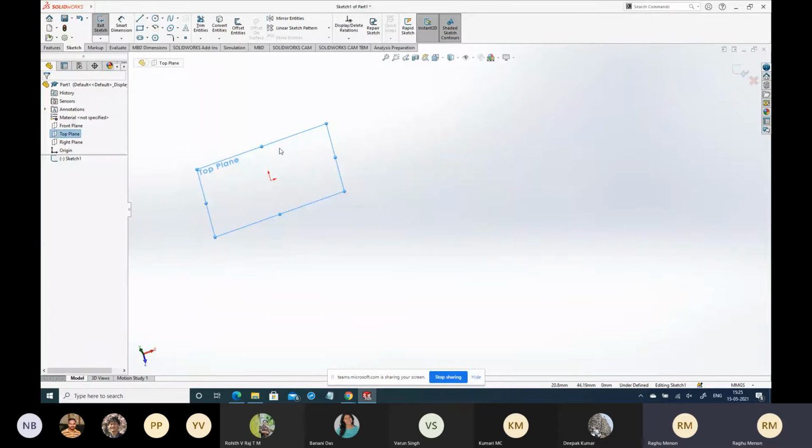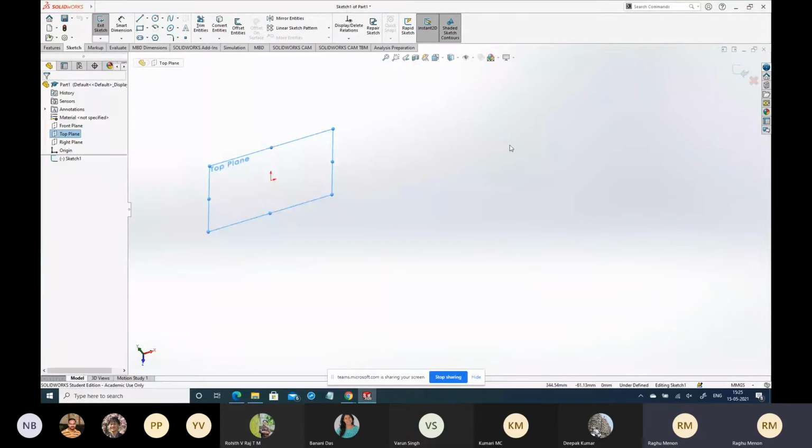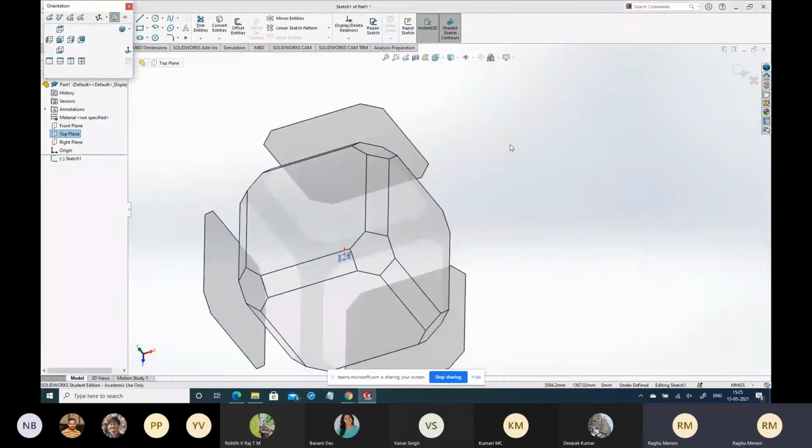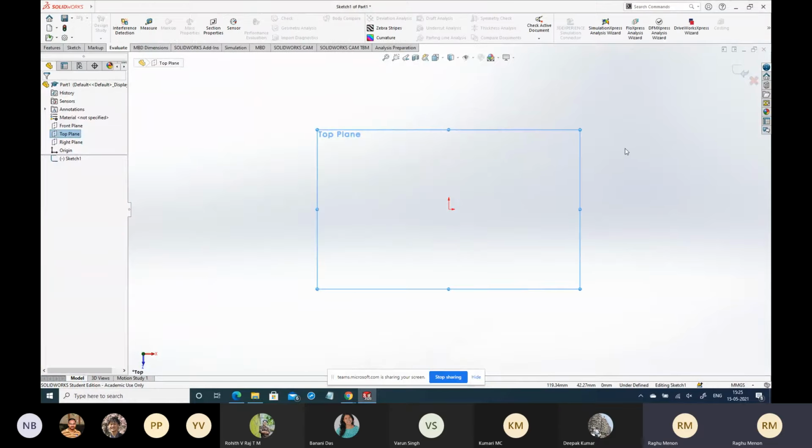So as you can see, I'm now not looking parallel to the plane, but to draw a sketch, you should always be looking perpendicular to the plane. So I will start, and as you can see, when I created this, hit the space bar, I'll get this view, and to look at the model space from whichever plane you want to look. But in this case, I want to look normal to the plane, so I'll click this particular thing and I'll come back to that space.